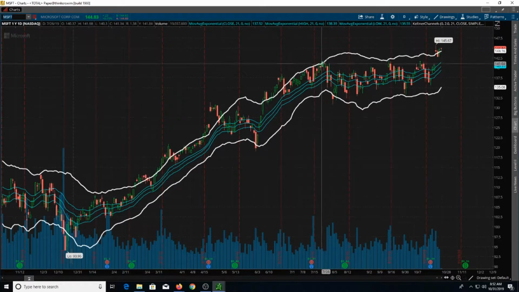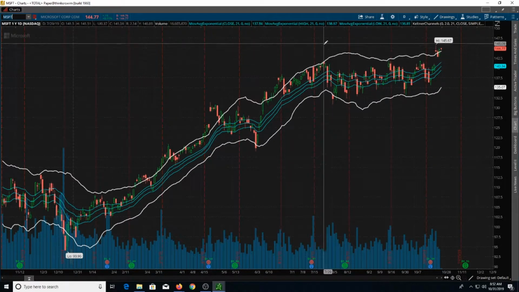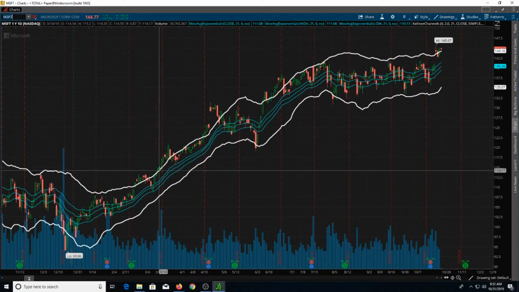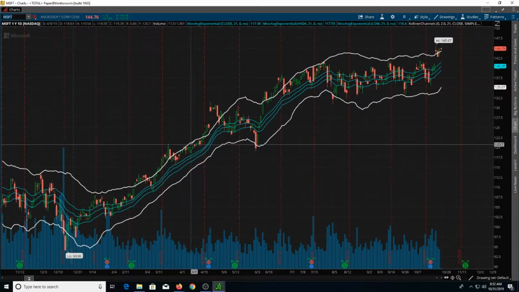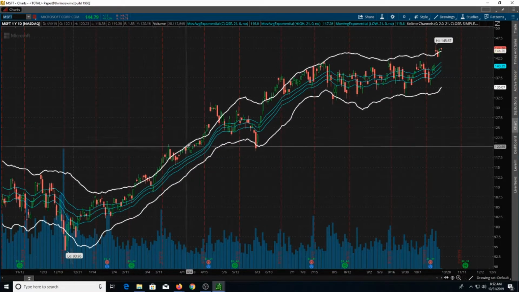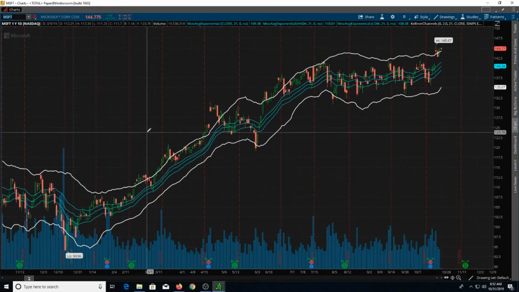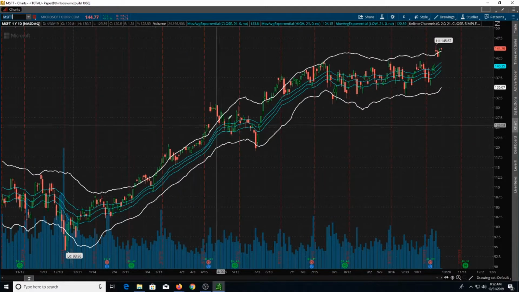These are a little more dangerous trades if you're wanting to go long, because once you're touching this 2 standard deviation up, it's a lot harder for it to continue up. It's going to want to come back down. Yes, there are exceptions. You can see here it hugged that 2 standard deviation a long time. And that's just one of those, number one, you don't have to trade this particular stock during this time period. That's up to you. But if you decide to, then you just need to keep that in mind.